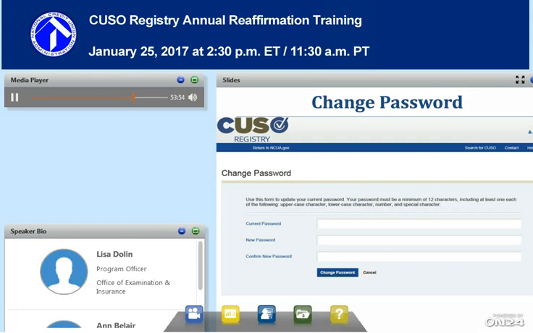And then you would, like me, I like to log in again with my new one just to make sure that it really works and then log out, but that's just my personal preference. But the important thing to note is at some point, if you don't do that, you are going to get locked out of the CUSO registry. So please do that when you first come in.